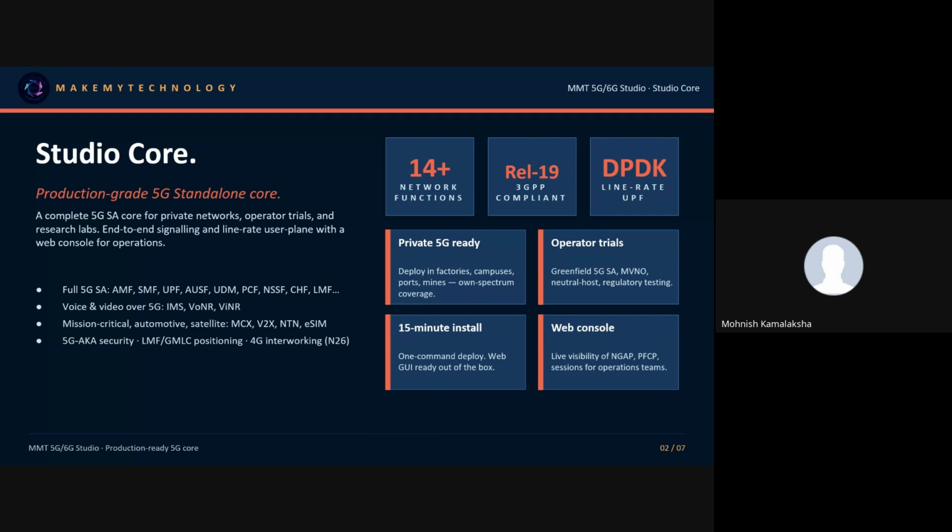Mission critical, automotive, and satellite all under one, which means that V2X modules, MCX modules, NTN, and eSIMs are all integrated into one platform itself, which in the market currently in India, I doubt that anyone would be giving these to colleges and universities to train upon or to use.